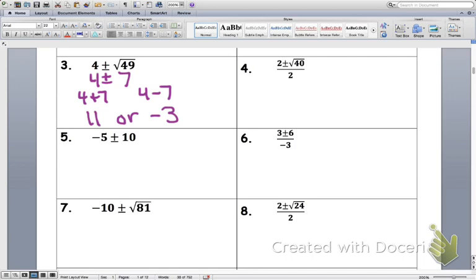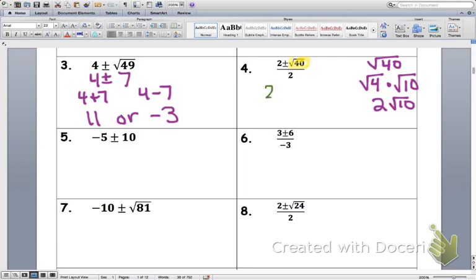So we cannot divide the 2 with a 40 and put a 20 because that would be incorrect. So what we do is we take our 40 and we're going to break it down like we've done before. I'm going to take this and make it a 4 times 10, both inside our radical symbols. And the square root of 4 is just a regular 2. And then we bring down our radical 10. That does not simplify. So I'm going to replace this radical 40 here for 2 radical 10.